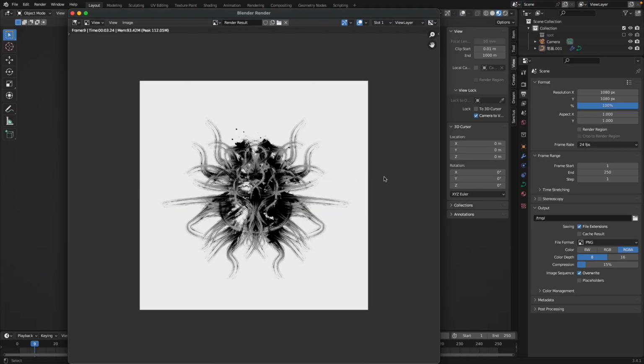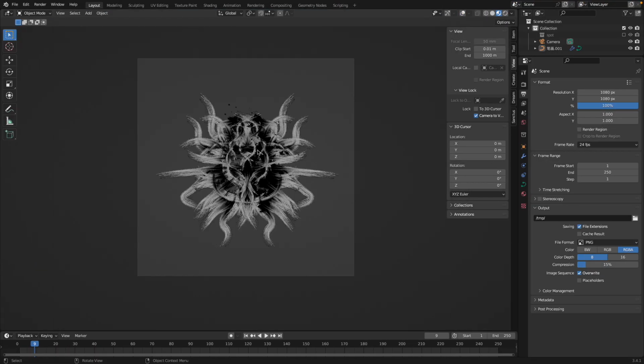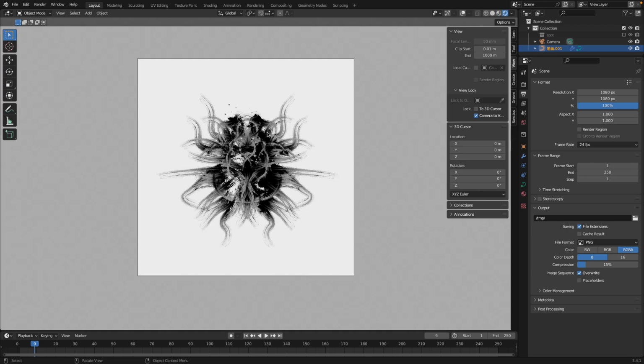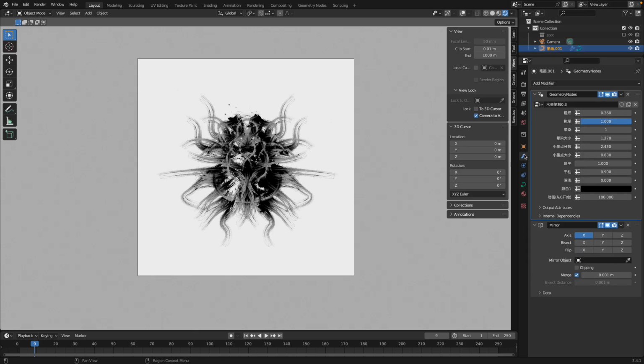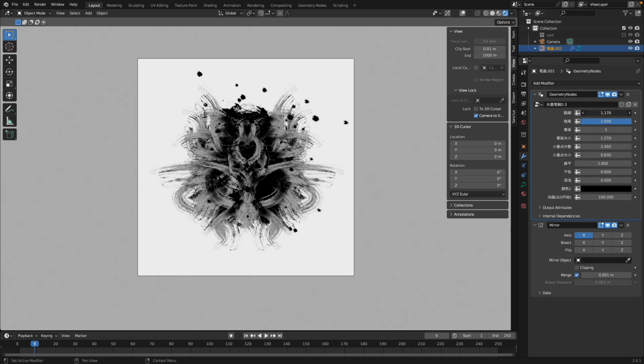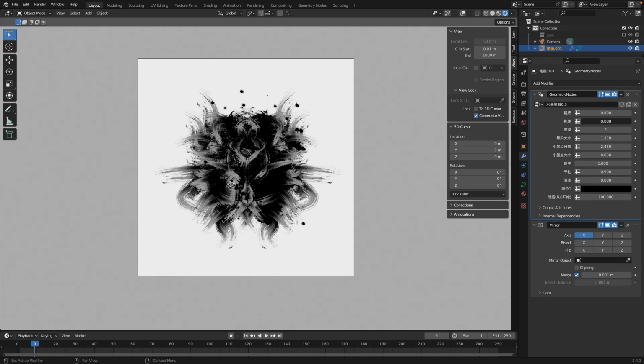While we are waiting, let's come back to Blender. I don't like how it is a little bit thin at the moment. Select our curve, go to modifier, make it thicker.